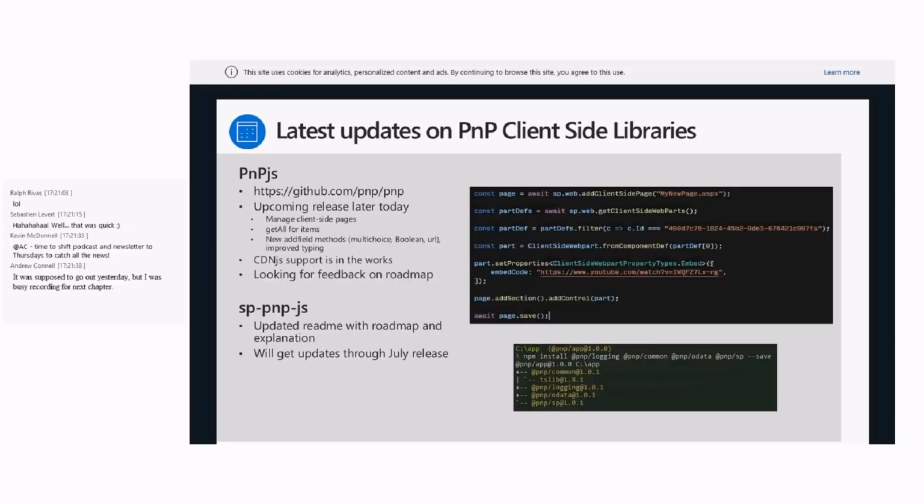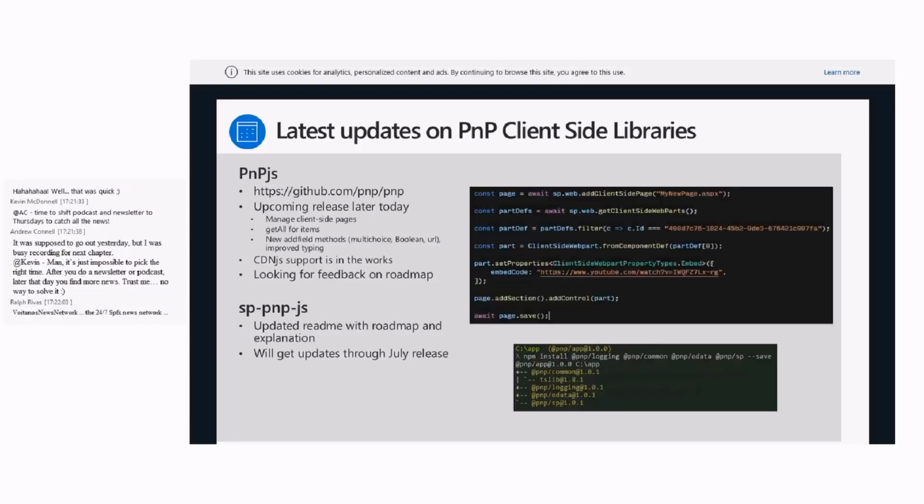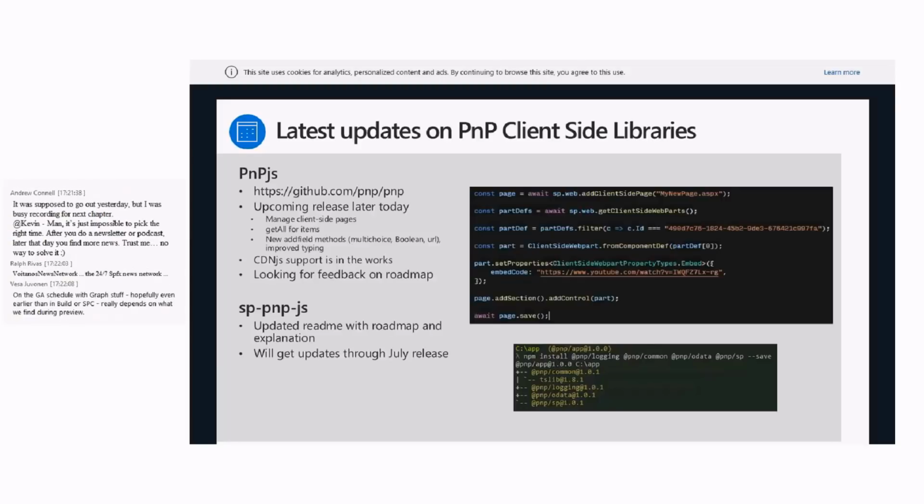So SPFx JS, I've updated the README with the roadmap and an explanation of the transition to the PnP JS libraries. So when that release goes out, that updated README will go out as well. And just a reminder, the SPFx JS library will continue to get updates through a July release. And then after that, we'll kind of hibernate. So we're not going to take it off of NPM.